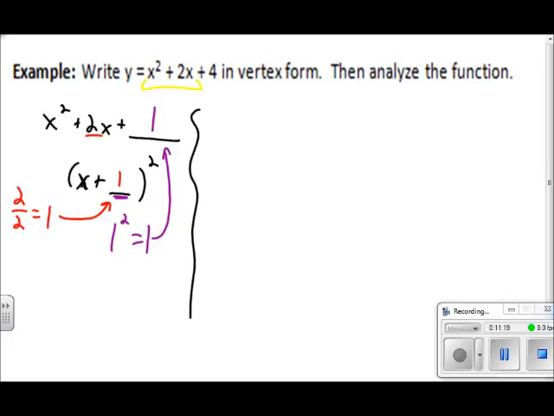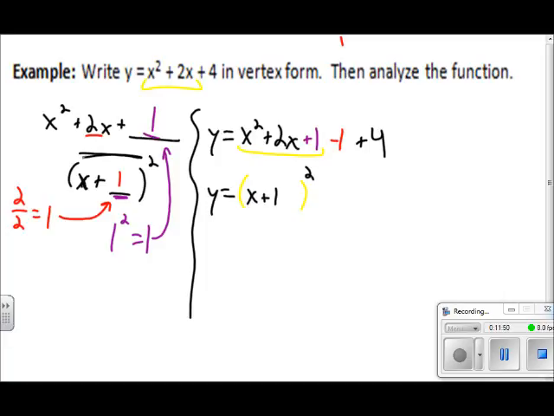So we rewrite our function. We have y equals x squared plus 2x. Here we did plus a 1, so we have to add 1. To make sure we're not actually changing the equation, we have to subtract 1 as well. And we're still adding the 4 that we did before. This piece here becomes that perfect square trinomial, which we can change into a binomial of x plus 1 squared.